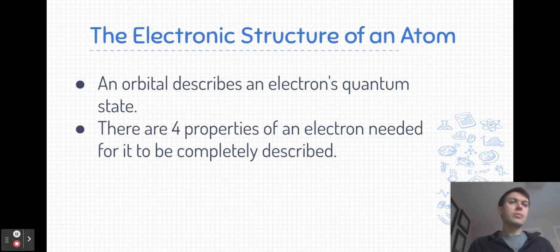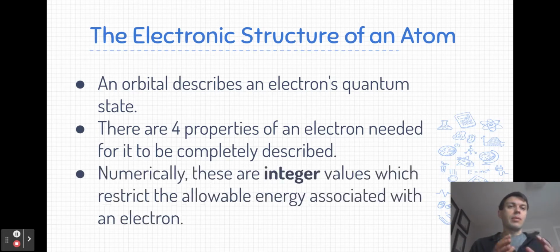So an orbital is the region of high probability of finding an electron. Another term which is introduced here is an electron's quantum state. I said that there were four variables needed to solve this mathematical equation and describe the orbital. In chemistry, we often think of this as four properties of an electron that we need to know in order to describe its location. If you were to get into the math involved, you would see that these values are all integer values.